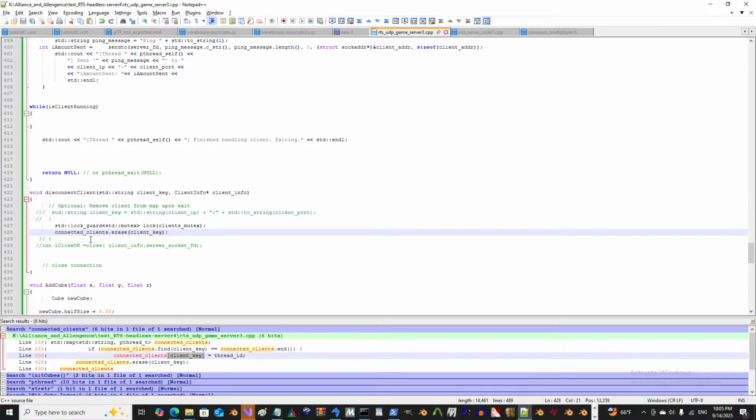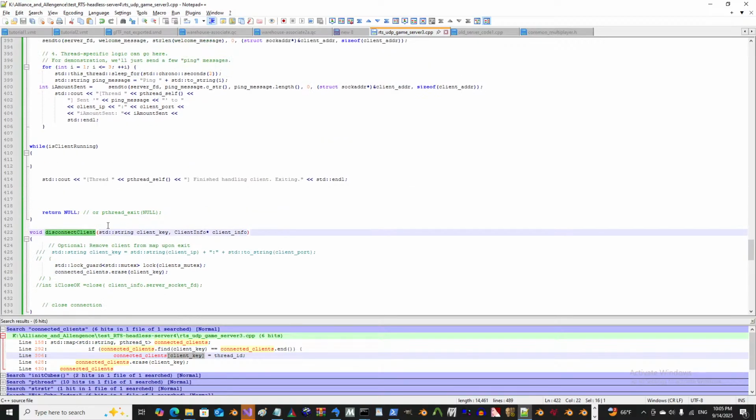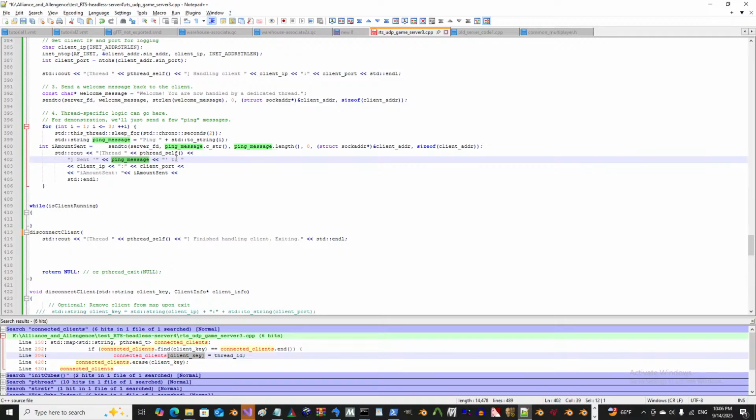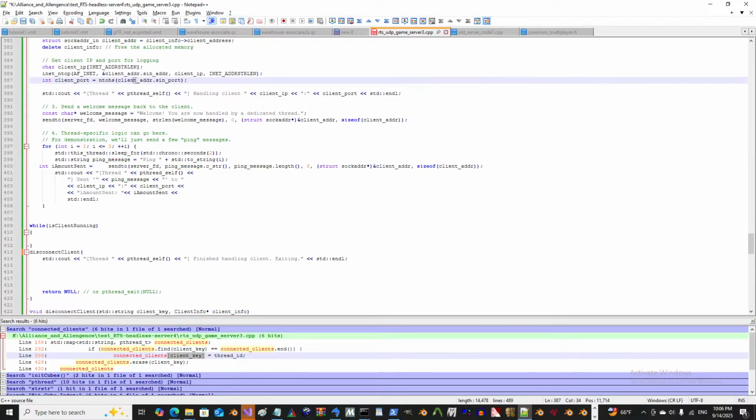It's going to rely on broken connections. Client disconnect. Alright, client is running. Client disconnect. Tell client key. Client key is the client's unique object identifier.